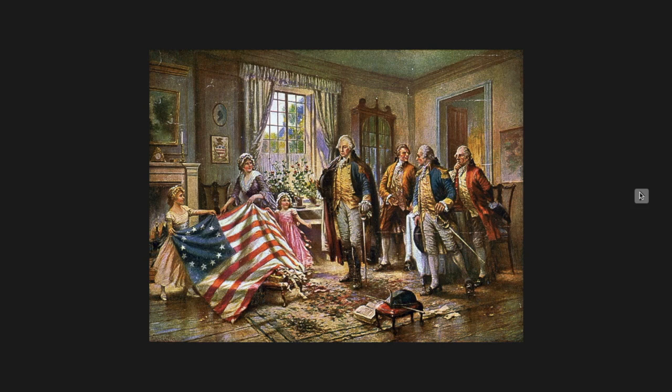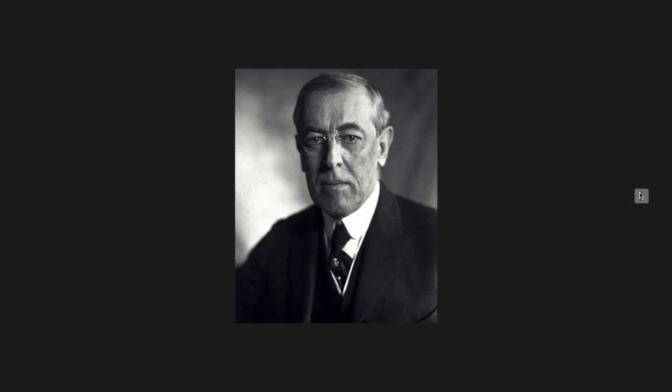From here, let's fast forward to the year 1916, and I'll go to the next photo. And if this gentleman does not look familiar to you, this is a photo of President Woodrow Wilson, which was our 28th president, and he served from 1913 to 1921.